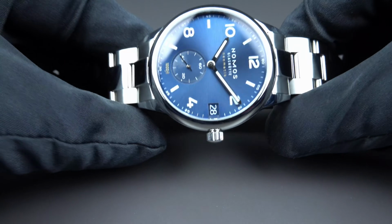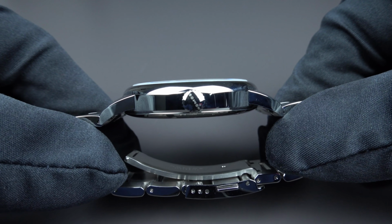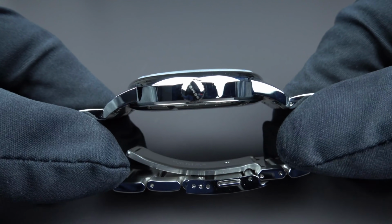The watch from the side once again. 10.2 millimeters, 300 meter waterproof.